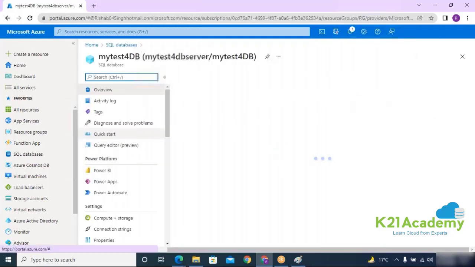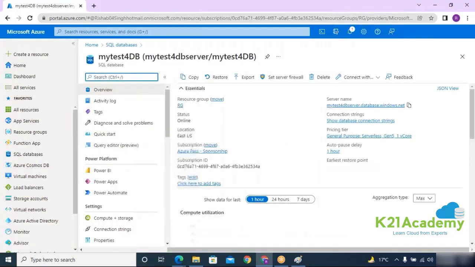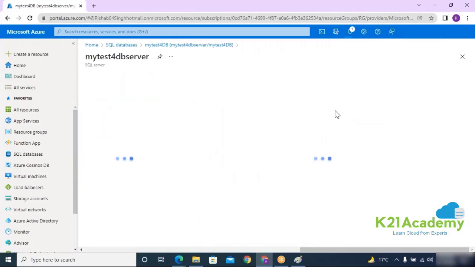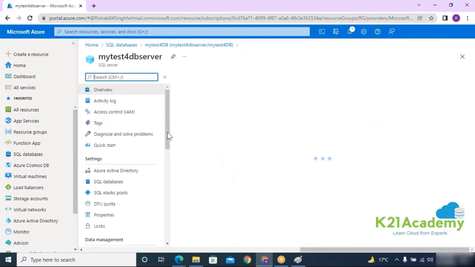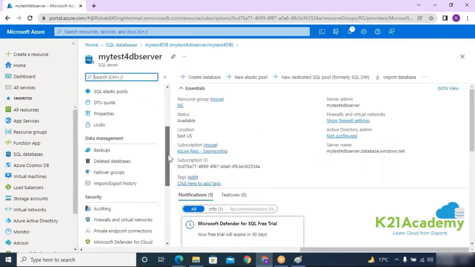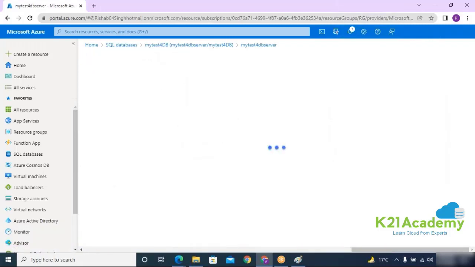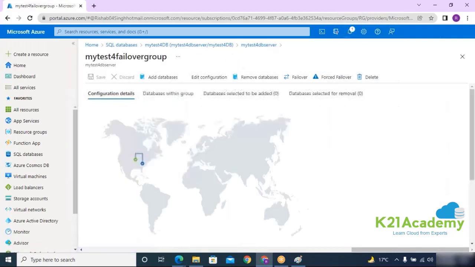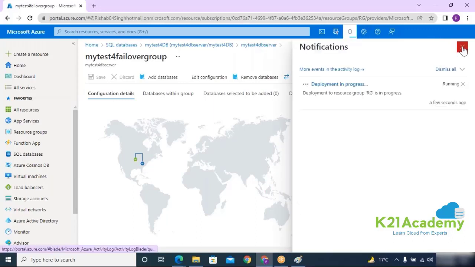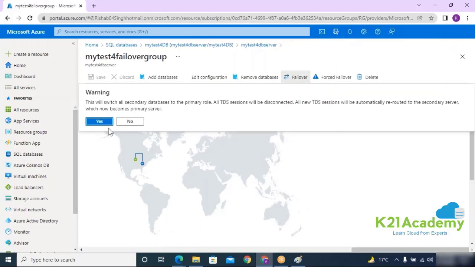So I'm going back to my database, and again I'm going to target my SQL failover servers over here. And the moment you click on it, if you scroll down, you will get this option of the failover groups. So now you can see guys, this failover group is available. If you click on it, you will find that the failover is created in the Central US region. It will give you the option whether it will be automatic failover, but currently this region is not down, so it is not going to do automatic. In order to see that, you need to do the forceful failover over here.